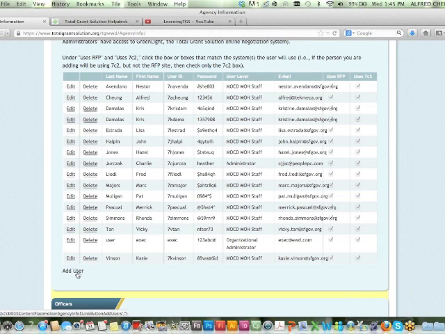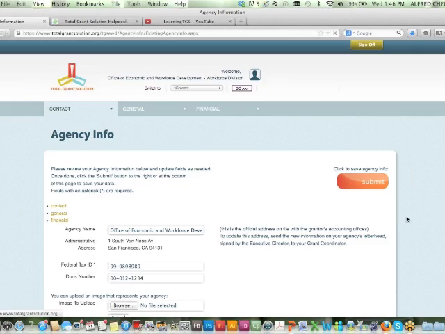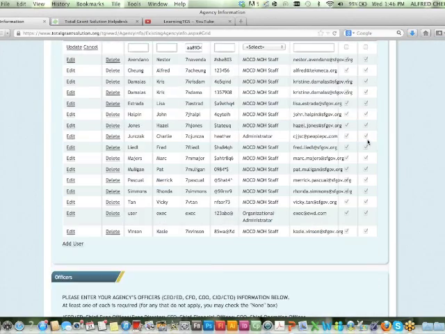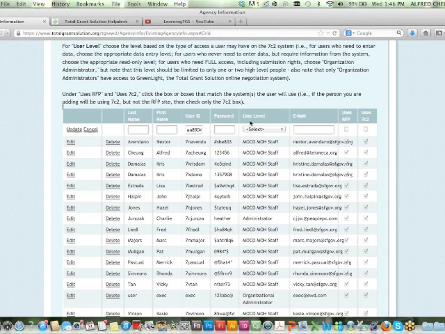So I'm going to demonstrate how to add a user. You click on the add user link, and then the system will provide a blank record. So you insert the person's last name, first name, user ID. The system automatically generates one for you if you don't have any ideas, or the system would provide you with a unique ID. If not, you can just change it. So just delete it. Your password.